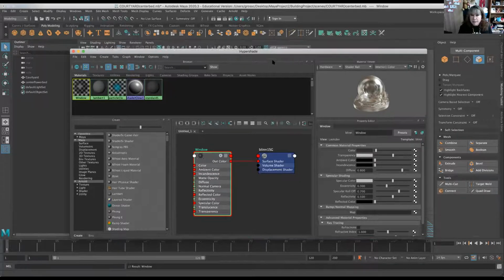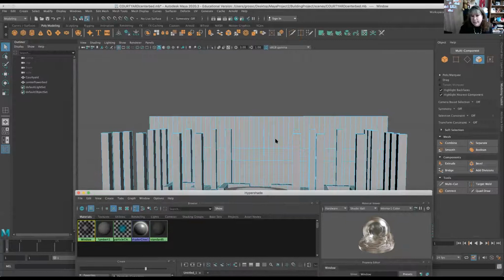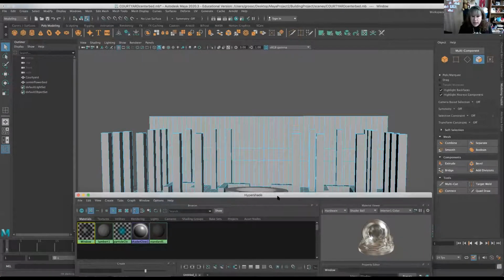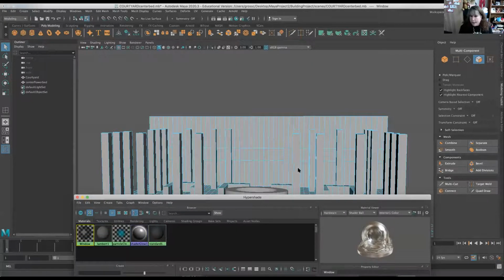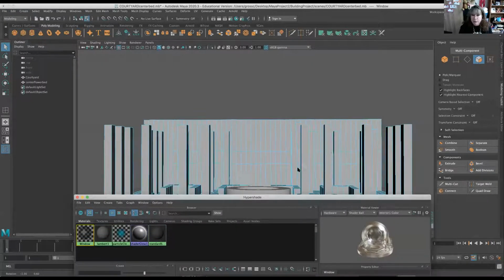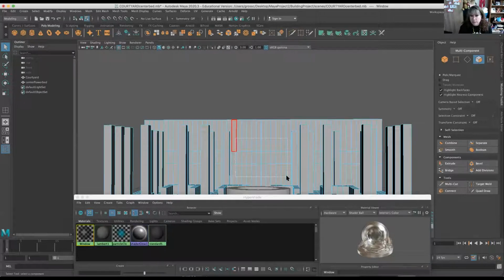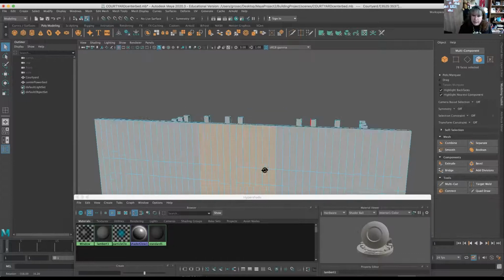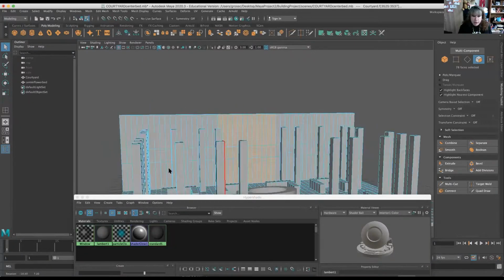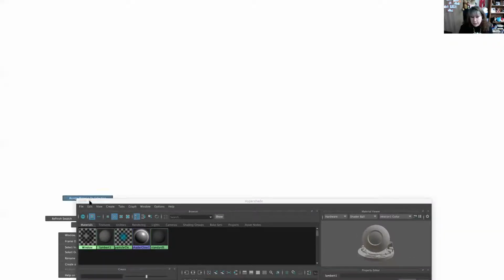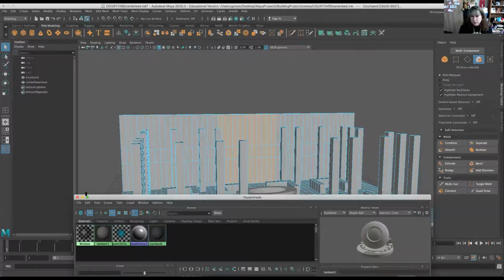Now I'm going to keep this open and move this down because I want you to see that even though I had selected before going into Hypershade, it went away. So you will need to reselect, but we already know what we want to select right here on down. So I'm just going to click all of those. And because I clicked and dragged again, I got the back. So now I'm just going to come over to my window, right click, assign material to selection.